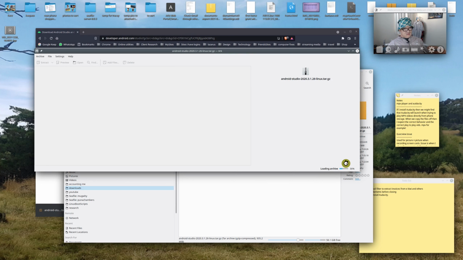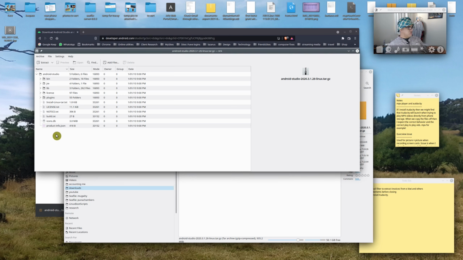That's going to take a few seconds. So let's just hold on for that. Alright, and there you go. Install Linux tar.txt. So that'll be our instructions there. So I'm going to double click that and open that.